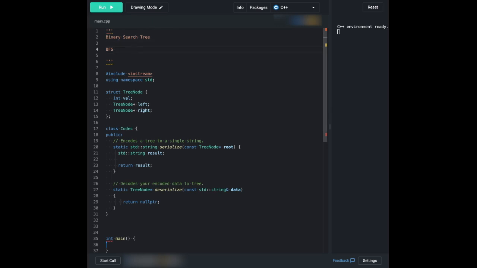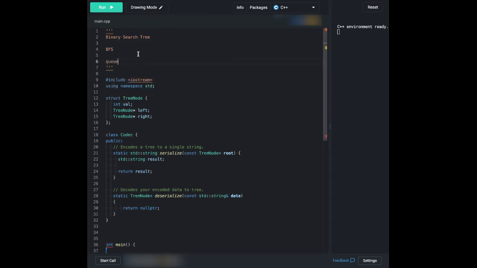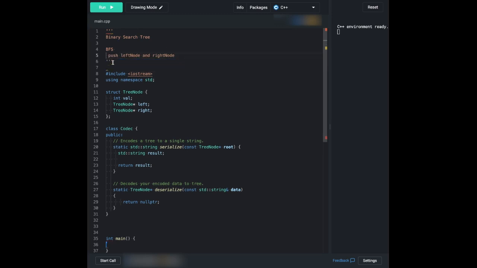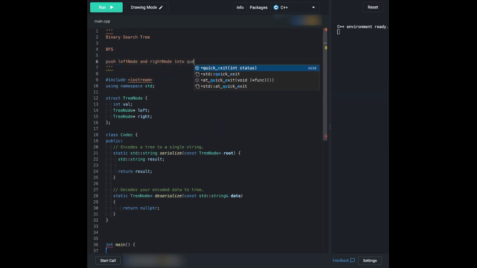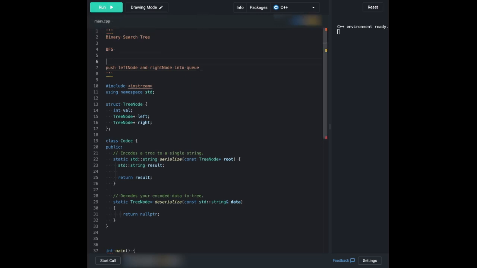In that case, I want some queue, and push the left node and right node into the queue. And how should I represent it? Do I just put commas between each node? Yeah, it's up to you. Putting commas is definitely one way.